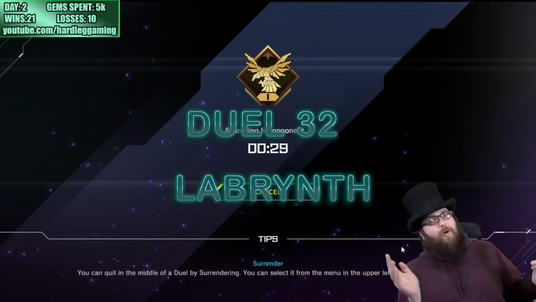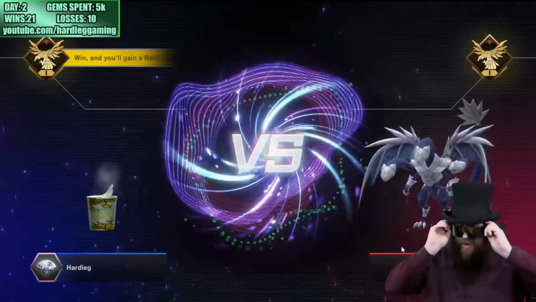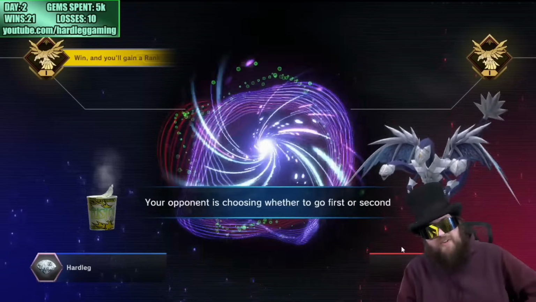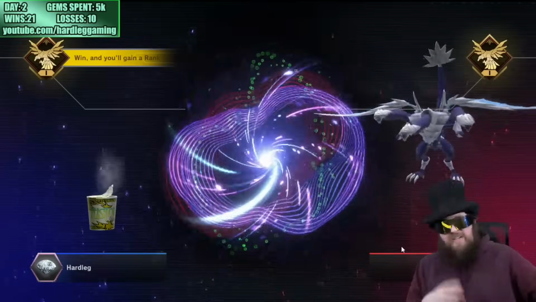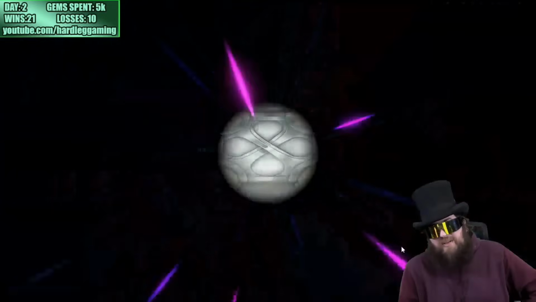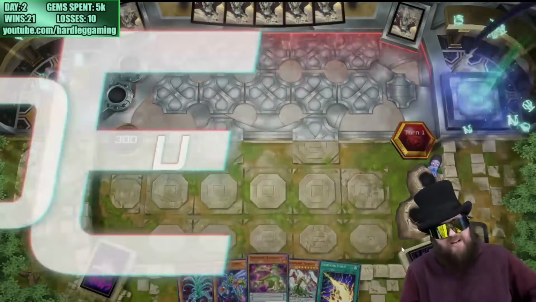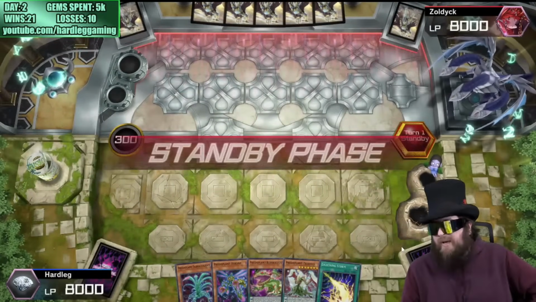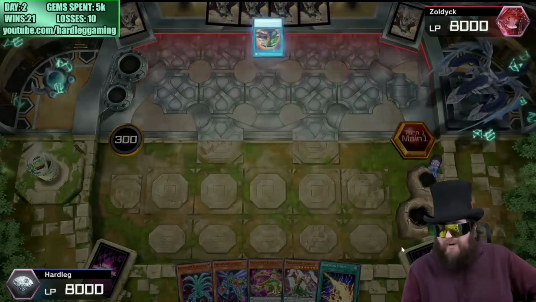Alright, so 1 more win and we rank up into Platinum, which means the trail from Gold 1 to Plat 5 has been the easiest thing ever so far. We haven't had to play a single duel. If this guy surrenders too, then, you know, I guess we have a reputation. They just know. They see the Hardleg name and they're like, can't do it. This guy belongs in Plat. We gotta get him up there. Let's see. Will they actually play a card?